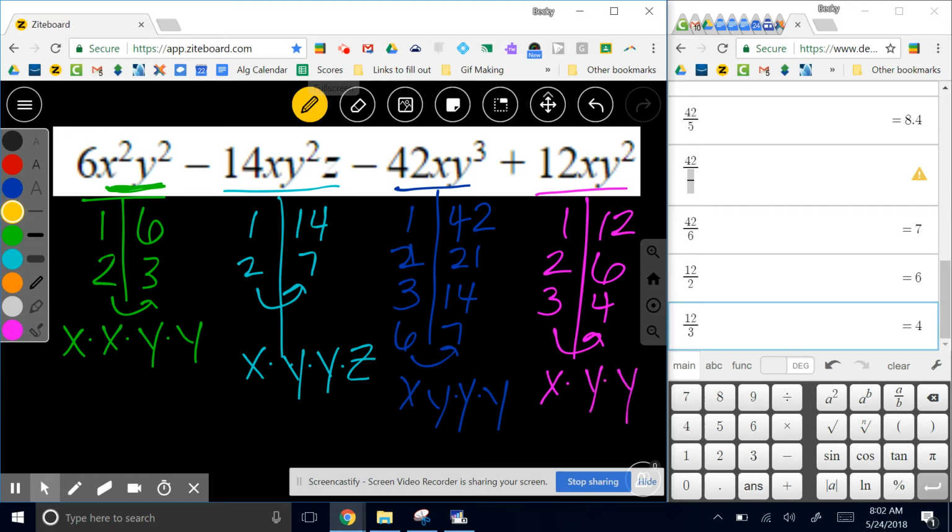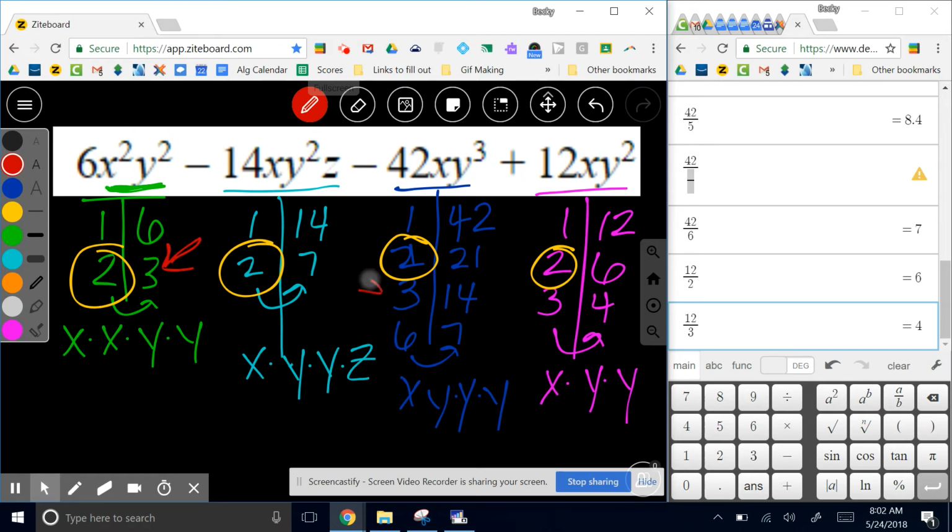So now we're going to go through this and find the greatest common factor, the one they have the most, or all of them have in common. The biggest one they all have in common, I see a 2, a 2, a 2, and a 2. Now here's the deal. A lot of these have a 3 in common, there's a 3, there's a 3, and there's a 3. But 3 is not the GCF because there is no 3 in this factorization. So we can't use 3 because it's not in all of them.